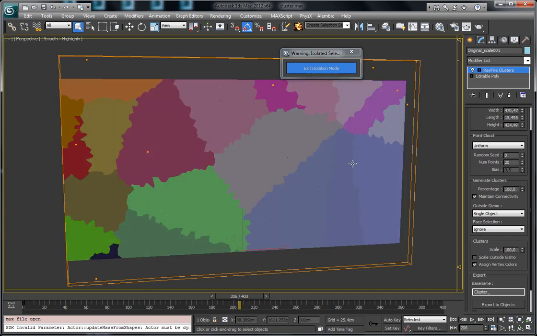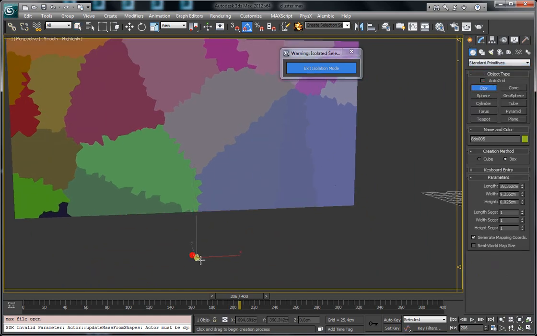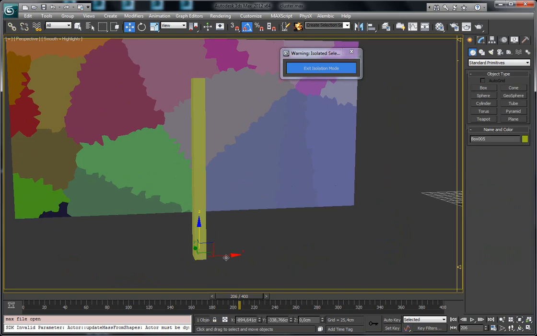Okay, got the idea. And now let's see how maintain connectivity works. To show this feature, I will create another geometry, something like this.